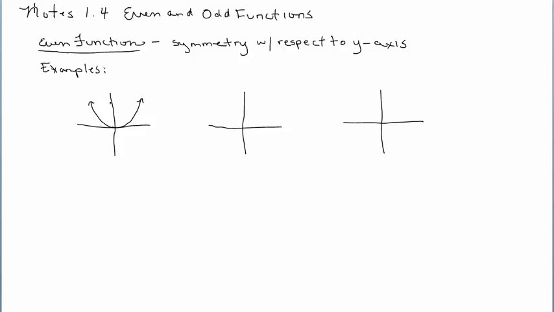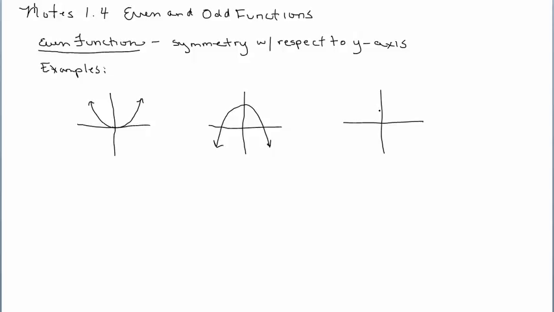If I were to fold along the y-axis, both these branches of the parabola would lay on top of each other, coincide. So we have symmetry with respect to the y-axis there. All right, well, what if I took another parabola and I opened it down, but its vertex still fell on the y-axis? Well, if I were to fold along the y-axis, the graph would lay on top of itself, so that is an even function. So we can pretty much say that parabolas whose vertex fall on the y-axis have the even property.